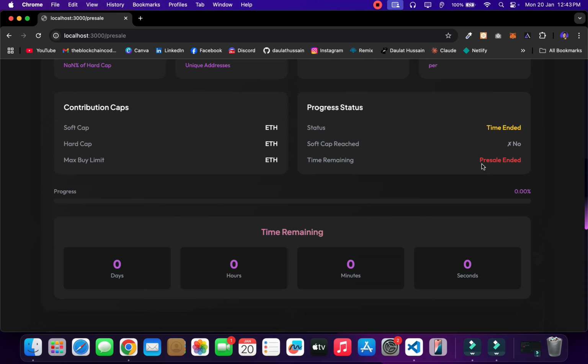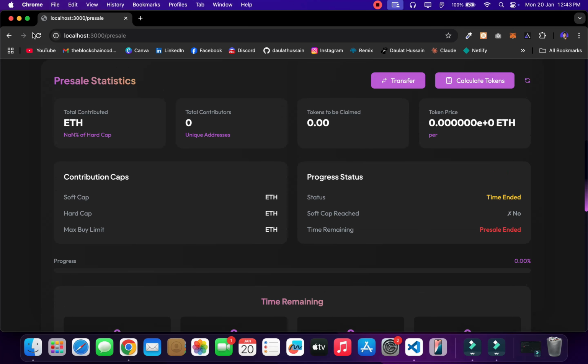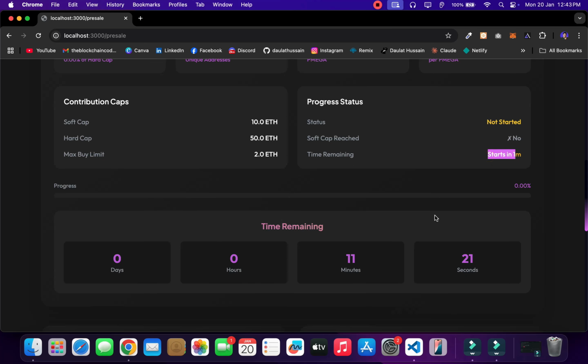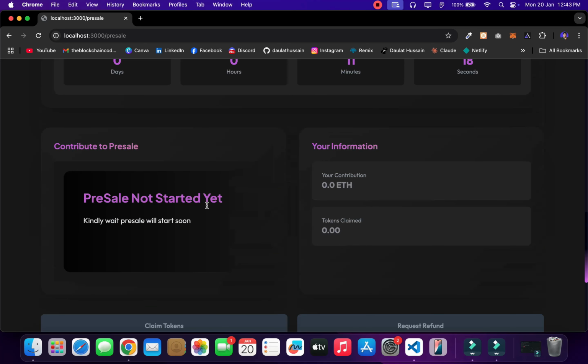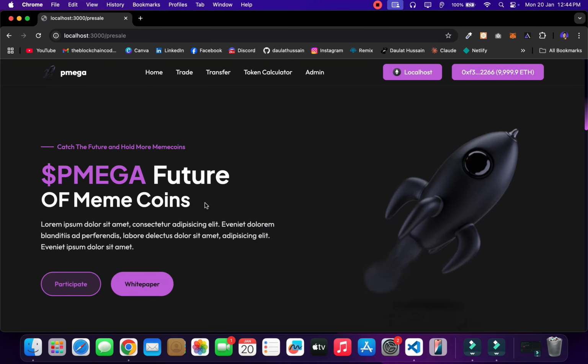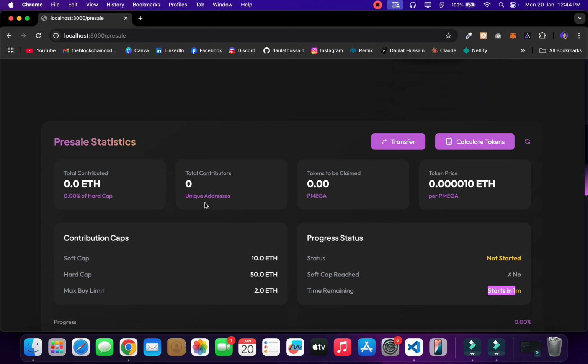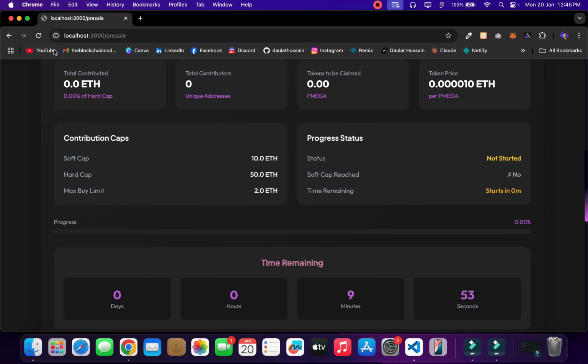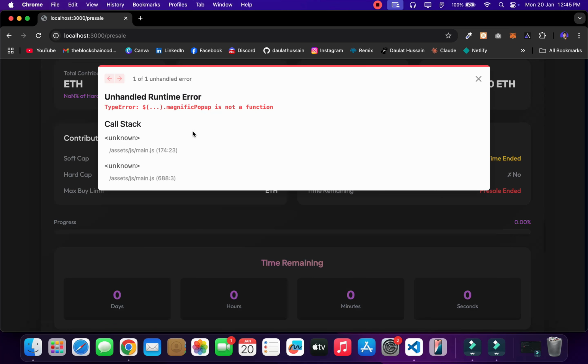So here the presale is, I guess, let me reload the page. It is again 1 minute left. After that the presale will start and we'll have the component where we can start claiming the token. Perfect. So just wait for a minute. You can see that the presale has started. I have to reload the page and you can see I'm getting this warning. It's not an error because we are using some libraries to get the ABI and doing the configuration. So whenever you get this warning, make sure to simply reload and it will fix the issue.